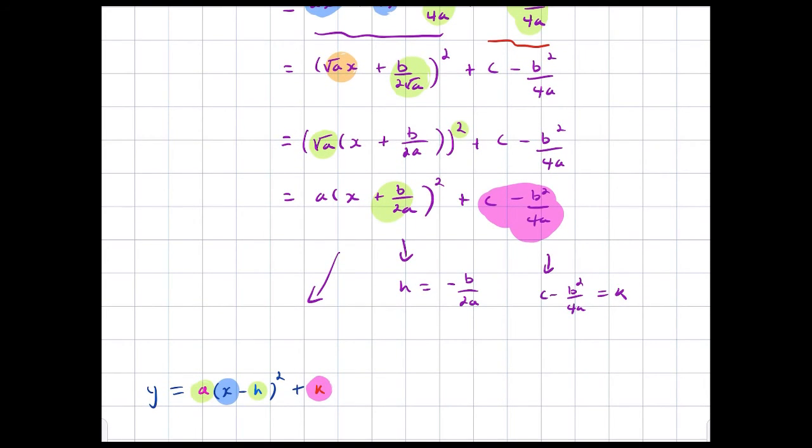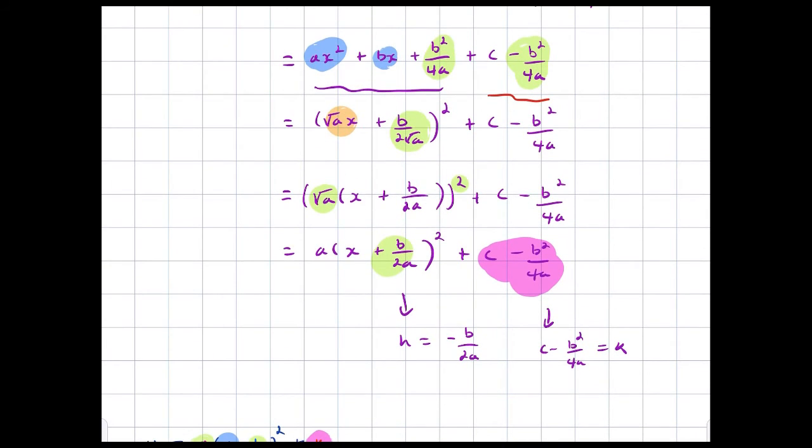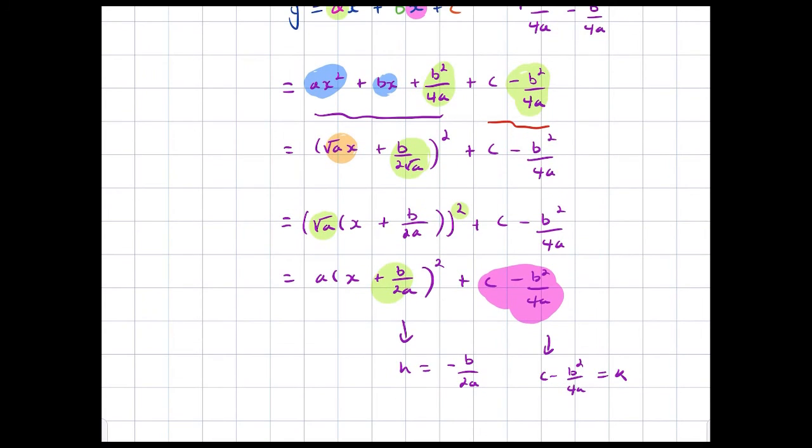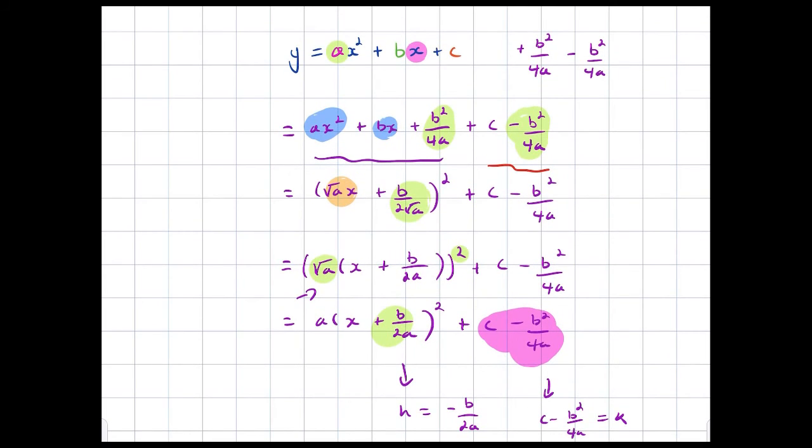The only thing to keep in mind is, and hopefully everybody noticed this and was shouting at the screen: wait, what about what you did up here? That's a little bit shady. I took the square root of a. I collapsed this and said, well, this went from being ax squared plus bx plus b squared over 4a to being square root of a times x plus b over 2 root a, squared. Well, that assumes I can take the square root of a, right? That assumes that a is positive.